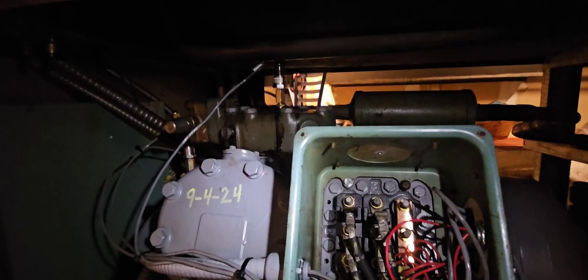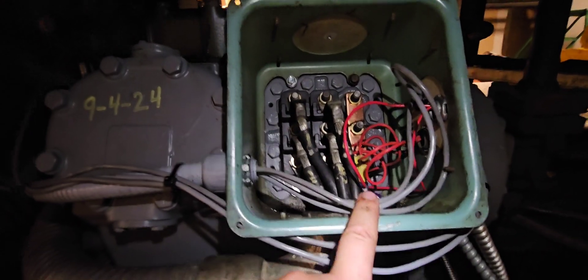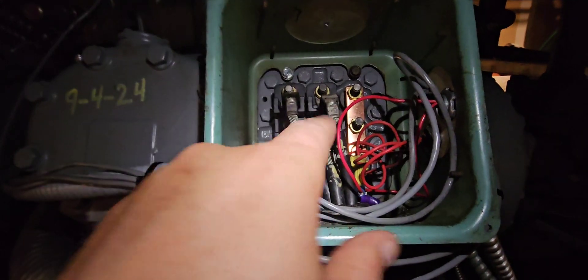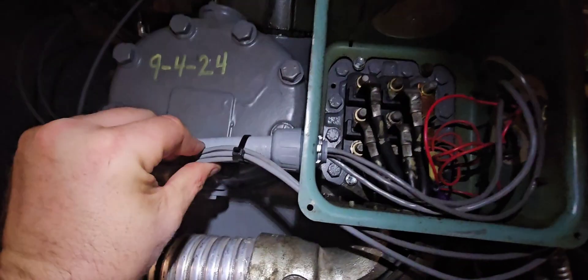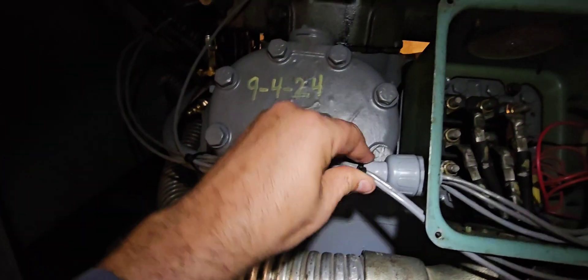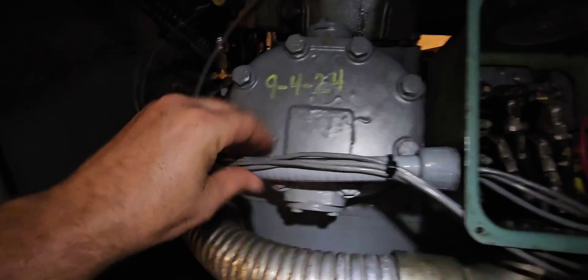So we got these transducers hooked up - you can see I've got oil, low pressure, and high pressure, and it's the same on both compressors. We've got these run into this can. We may run into a little bit of interference running them in like this - typically you're not supposed to run EMS wire with high voltage, and this is 460, so we might have issues. I've already got a backup plan - I'll try this for now and if it works it works, if it doesn't I'll have to rerun some stuff. With these zip ties, you don't want to make them too tight on EMS wires - tight enough to hold them but not too tight or you'll pinch the wires and have communication issues.